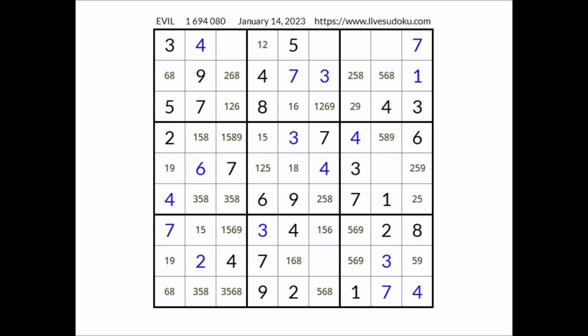Let's see. Look, in this sector, this place with the option 1 and 5. This other place with the option 1 and 9. See? 1 is the common option. 5 and 9 are the non-common options of these two places. Take a look at this sector. This place in the same row with this place. In this place are the non-common options of these two places, 5 and 9. So we have an XY situation in these two sectors.